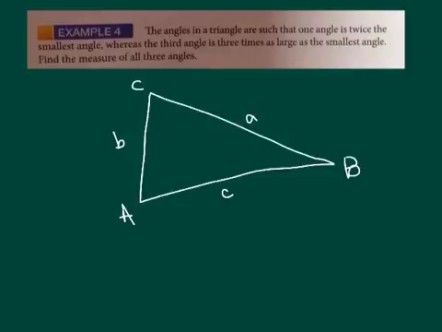Alright, so we'll call this one the smallest one, and we'll call it X. Alright, there's another one that is twice the smallest one, and we'll call it 2x. And then there's another one that's 3 times the smaller one, and we'll call it 3x. Now why did I choose this one? I said this one is going to be the biggest, right? Because I labeled it C. Well, if this one's 2 times x and this one's 3 times x, this obviously has to be the bigger one. So what they're asking you to do is find the measure of all 3 angles.